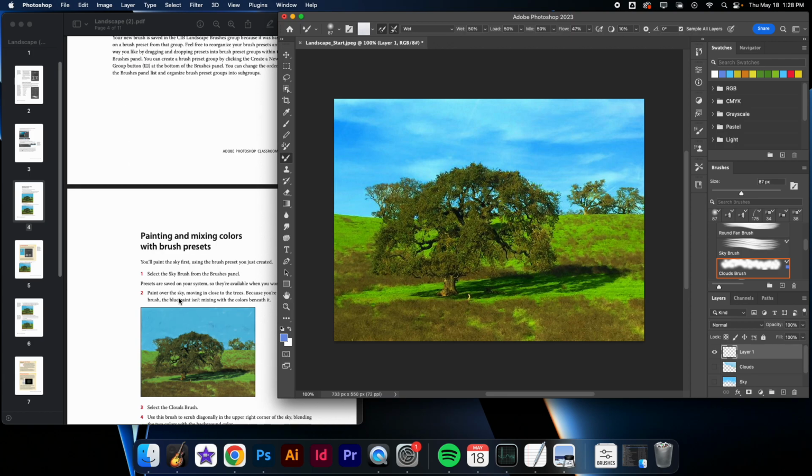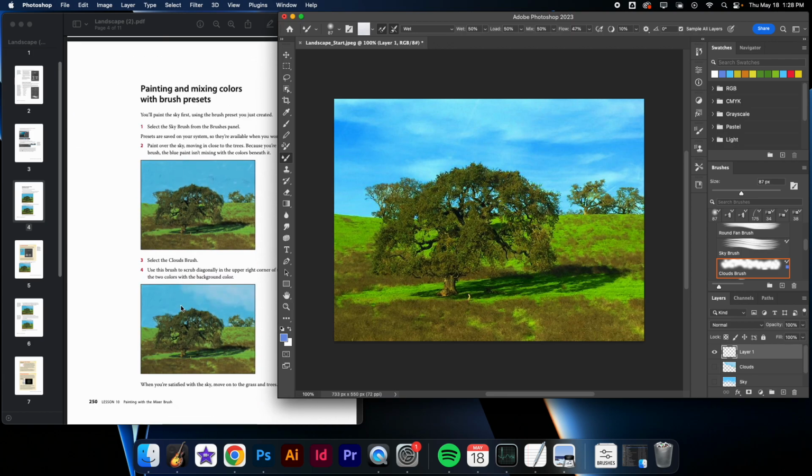If I come in here and keep following their steps, right? And now I think the next one, did they have me do the grass first? Grass green highlight brush? They're really kind of funny about how they did this. I'm not sure I'd do it this way. I always think build from the background to the foreground.